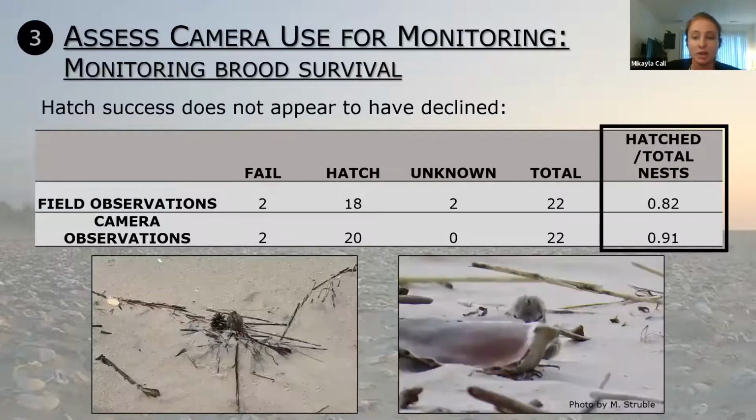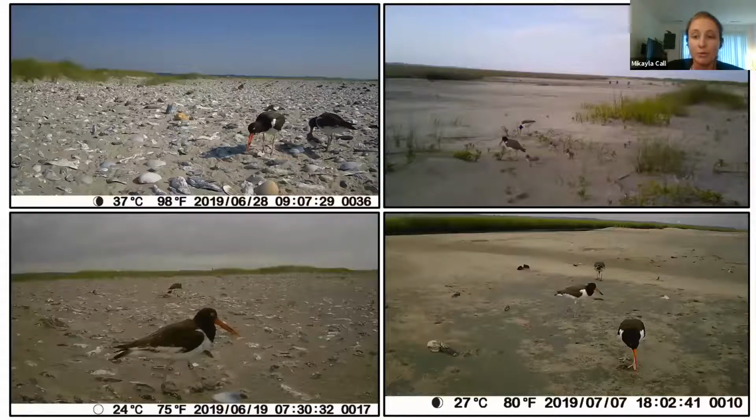However, identifying the cause of chick mortality can be difficult. Oystercatcher chicks are highly mobile and cryptically colored, which makes them challenging to locate once they have left the nest site. We were able to observe those broods frequently on the brood and transect cameras, though, from near hatching through post-fledging. We found that it may be possible to monitor brood survival using cameras if we know brood rearing territories. Broods may move in and out of the camera view, but if they're visible at least once per day, we may be able to model survival using a model that allows for imperfect detection.